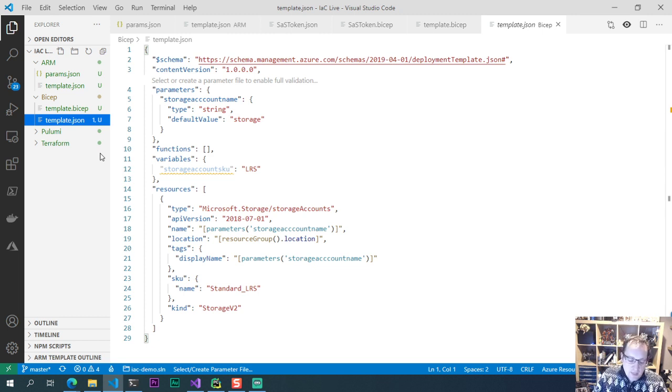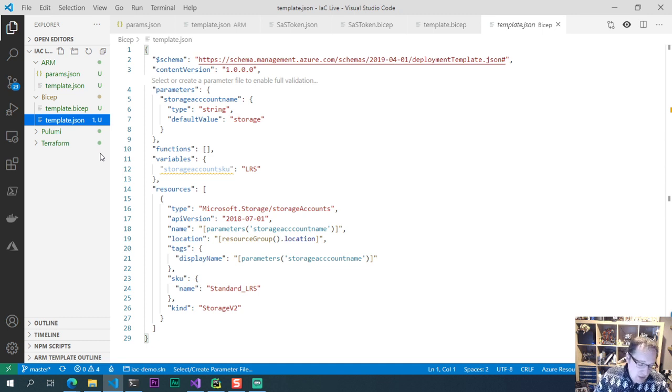Now, there are good and bad things to this. It does add that extra layer when you want to do a deployment that you have to actually compile that. Now, I wouldn't be surprised if we see things like the PowerShell command and the CLI abstract some of that away and just compile it for you when you want to run it, so you don't actually see that level. But it is an extra step. But obviously, it means that it doesn't break existing tools. It means that the ARM team, which are a fairly small team, can go and create this new language without having to go and get every team within Microsoft to go and create new providers or anything like that.